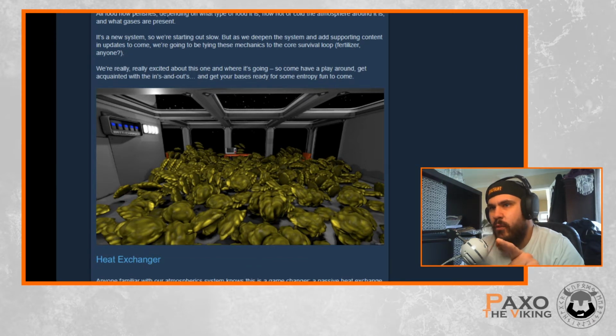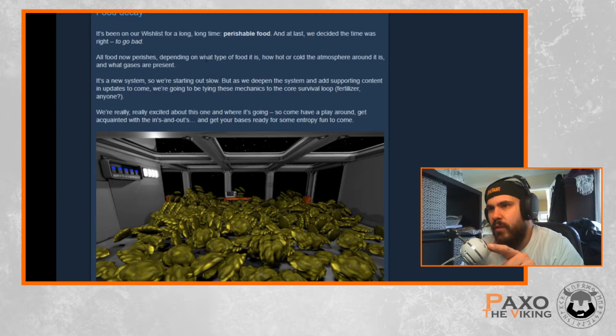As it says here, all food now perishes depending on what type of food it is, how hot or cold the atmosphere around it is, and what gases are present. So what I'm thinking with this, obviously cold is going to be better than hot if it works like real life, and depending on what gases are present. So we might have to play around with the gases and find out which gases work well. And then what I'm thinking is, instead of just having fridges, depending on how much power that actually consumes, why not just have a cold room? So have a room that you just walk into, because they have put a new shelving locker in as well. Sorry, I just keep looking over to see what the cat's up to.